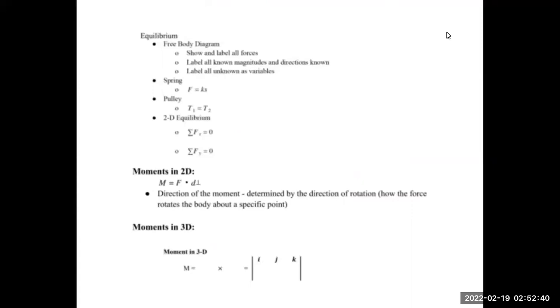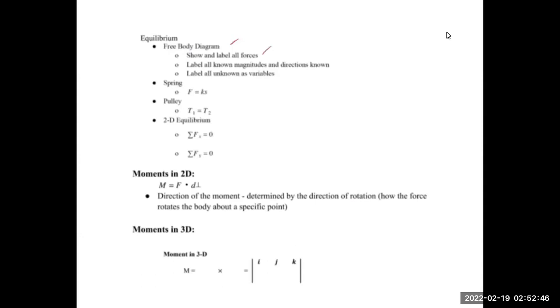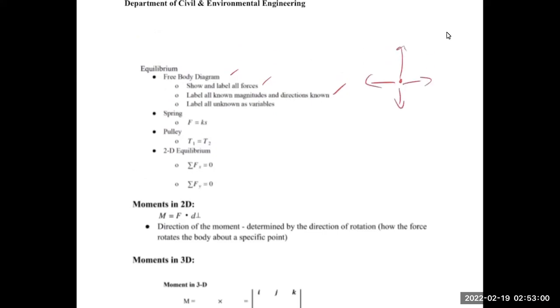Okay, and then for equilibrium type of problem, first thing, always draw your free body diagram, show and label all the forces, label all the unknowns and the direction of the unknowns. I would like for you guys to assume that all the forces are going in the tension direction. You could assume that it's going in compression, but then the sign will have to be negative. At the end of the day, you're still going to get the same answer, but we obviously don't want to work with negative numbers. So assume your force is going in the tension direction.